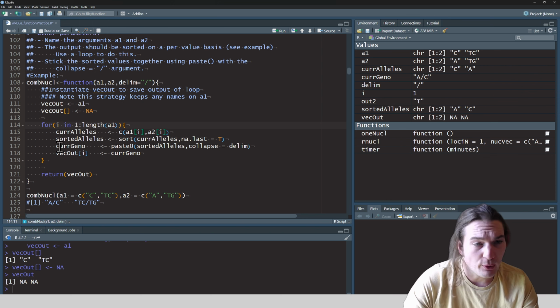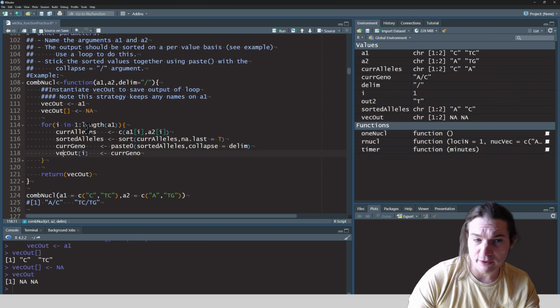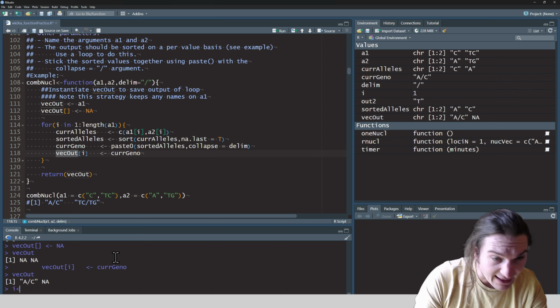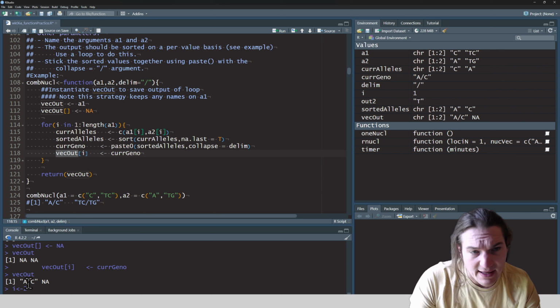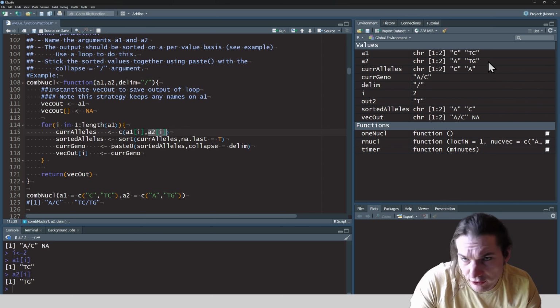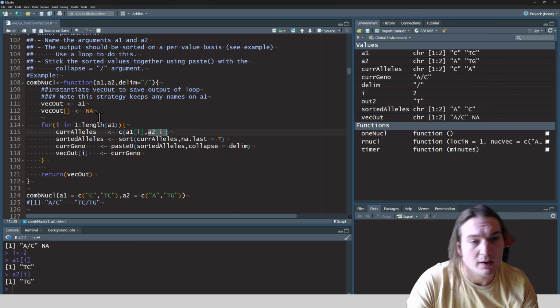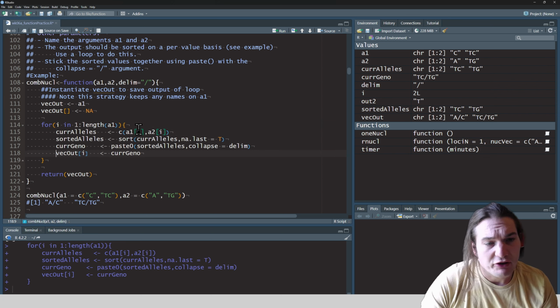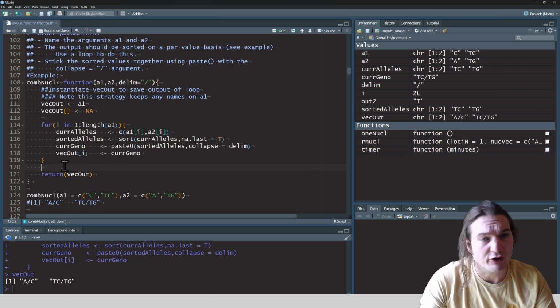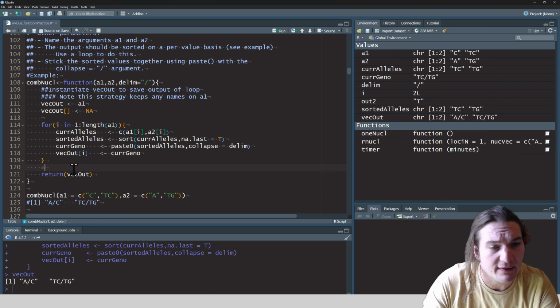Okay, so at this point, I should be able to just run through here because I can check to see, does that one work? Cool. The next value would be i equals 2, so I've just typed this down at the bottom. And I can test this out one more time. Yep, so it's gone to the second value, which is TC, which I can see is right. This one's also going to have worked. That's now TG, so it's going to stick it together. And if I just run the whole loop, I can see that, hey, that worked. And then it's returning vec out. So that is all the steps that I requested.